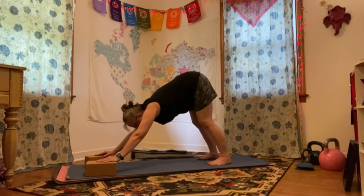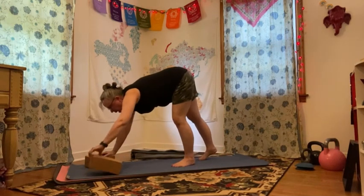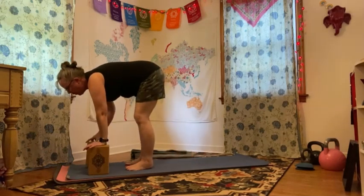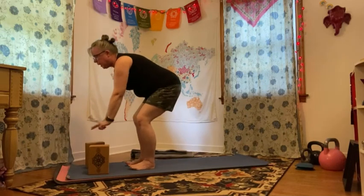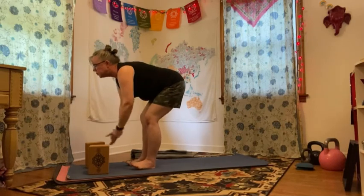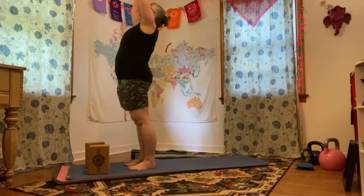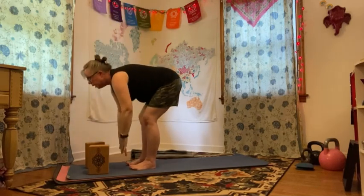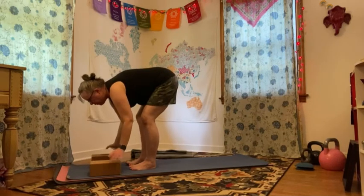Keep trying to find that length in both your breath and your body, and then make your way to the front of your space, coming into that forward fold. You're there. You're solid. You feel supported. You put the weight in your back body and you lift up halfway, flat back. You reach for your toes and you reach up above your head only if it feels good. If you feel like you're still too dizzy, then don't do it.